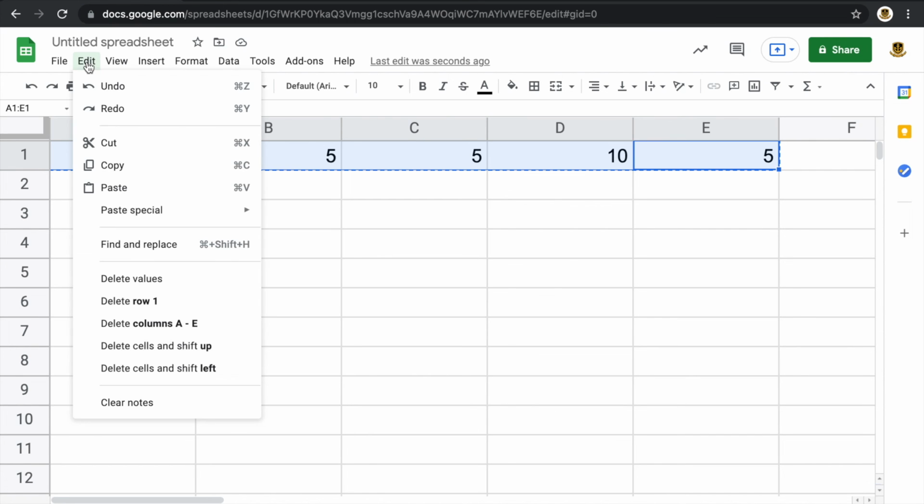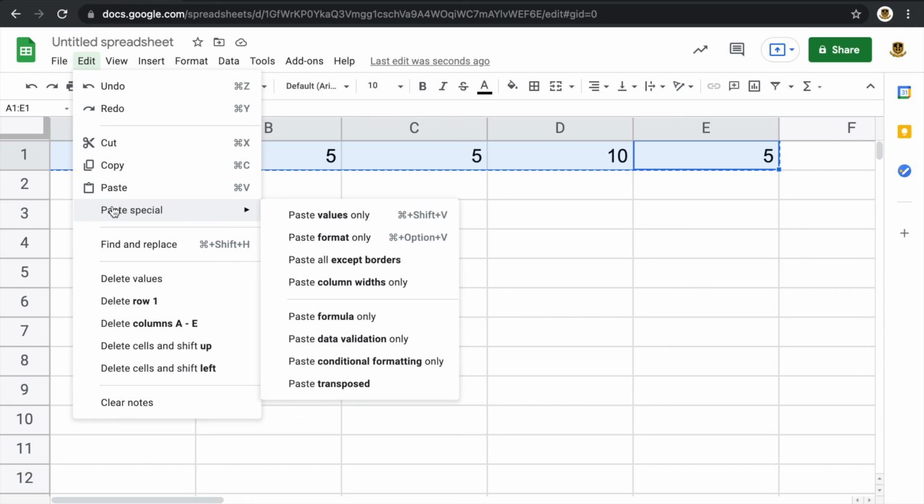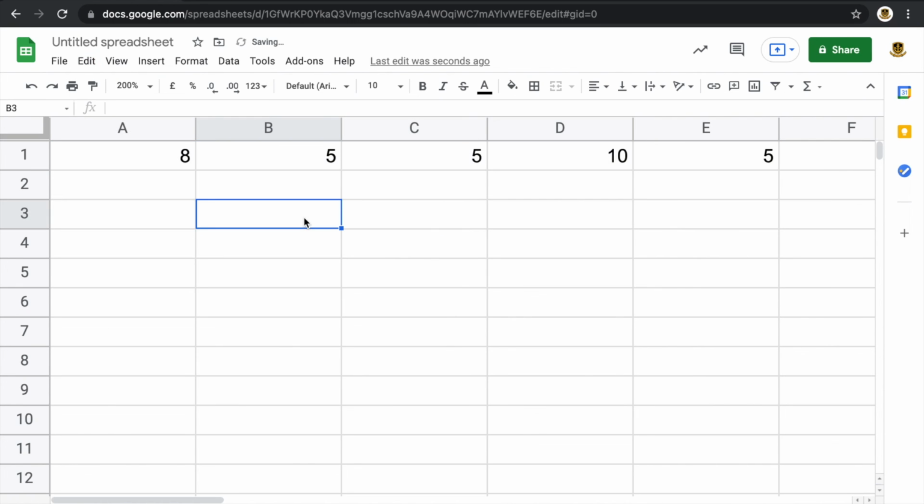If you go to Edit, and then down to Paste Special, and then Paste Values Only. There is a shortcut to do this just on the keyboard, but this way also works. Now, no matter what I do, those numbers aren't going to change. They're locked in. They were generated using random numbers, but now they're not going to change. And we're going to find out that's very useful.